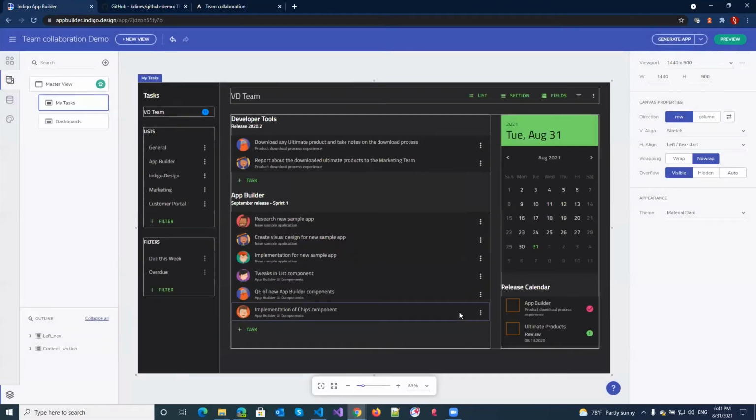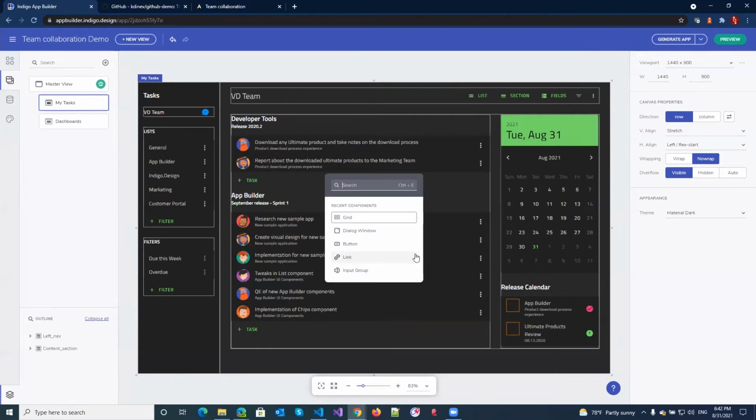We created the integration with GitHub because we wanted to allow users of the Indigo.Design App Builder to do incremental development on top of their designs, and to apply these incremental developments as seamlessly as possible, with as little effort as possible, on top of the already generated code that they have.